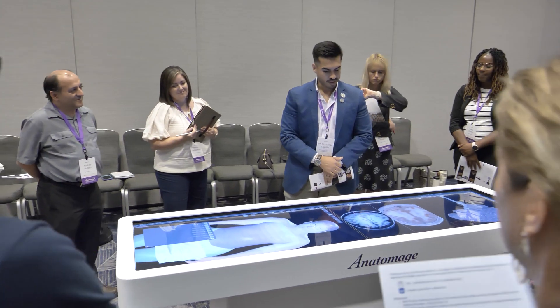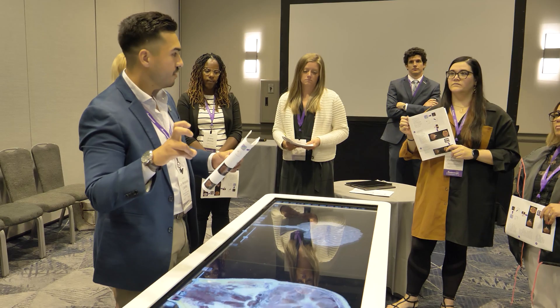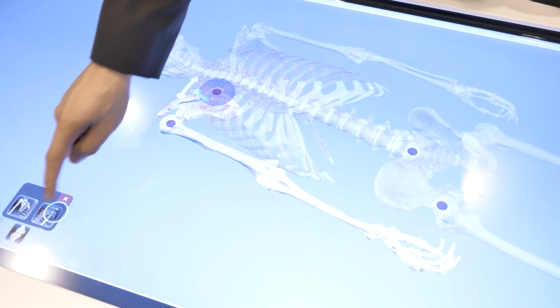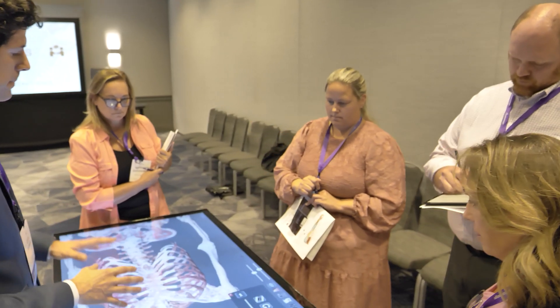The greatest benefit to our students is that, ironically, it allows them to fail with confidence. It takes away the intimidating factor — it's okay if I nick this artery or if I cut this muscle or dissect this organ. I can just press the undo button and try again. We found that allows them to move forward way more confidently compared to traditional cadaveric dissection. My colleagues and I utilize the table in all kinds of aspects of our curriculum — they're able to see what the joints look like and the tissues look like, as opposed to just imagining or looking at textbook pictures.